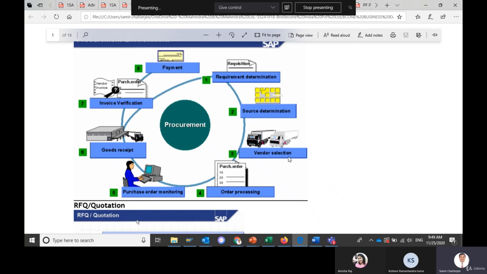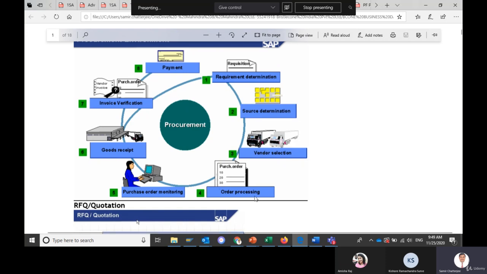Okay, so PO also has got different document types like NB for standard, also FB for other framework orders, and we can create custom document types having some customizing setting for new document types for PO. Similarly, preceded by purchase requisition, we have got document type, right? So there also we have got different document types, like in general we are using standard document type, followed by other document types in purchase requisition we have.